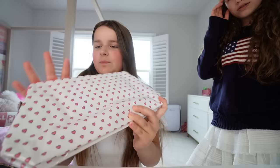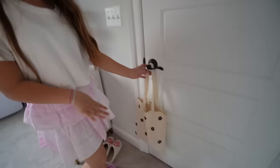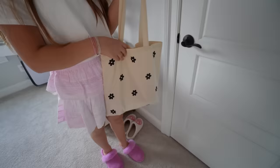Next store I shopped at was Roller Rabbit. The first order was this makeup bag because I've always wanted it but it's always out of stock. Okay, let's start my room tour now — I'm really excited to show you guys my room. It's not a hundred percent finished but it's getting there. When you walk in, this is what you see. On my door I have this tote bag I got from Etsy.